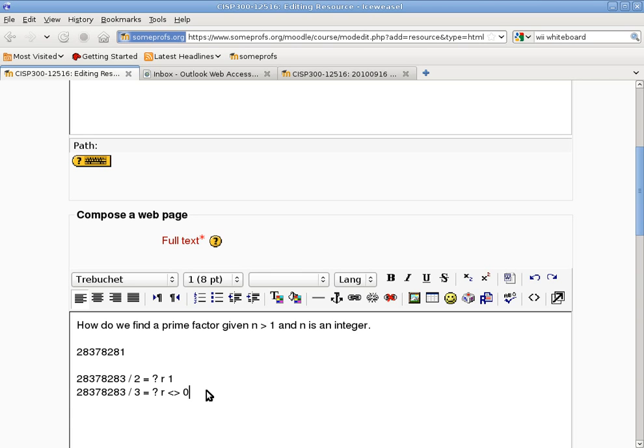Now, for us, because we are people and we remember certain small prime numbers, what we'll do is try the next one, and most people will say, well, let's skip 4 and go to 5. That's only because, as people, we already know some of the smaller prime numbers. Now, when you're talking about a computer, in order to do the same trick, the computer has to remember the earlier prime factors.